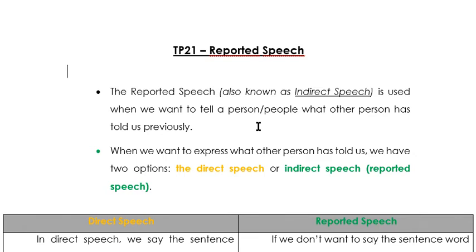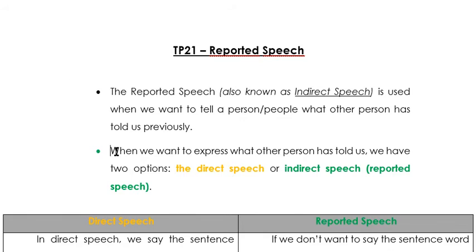¿Qué significa esto? Que nosotros vamos a utilizar lo que es el report speech o indirect speech cuando queremos contarle a una persona o a un grupo de personas lo que antes otra persona me dijo. ¿Sí? Yo le estoy contando lo que otra persona me dijo a otras personas. ¿Ok?